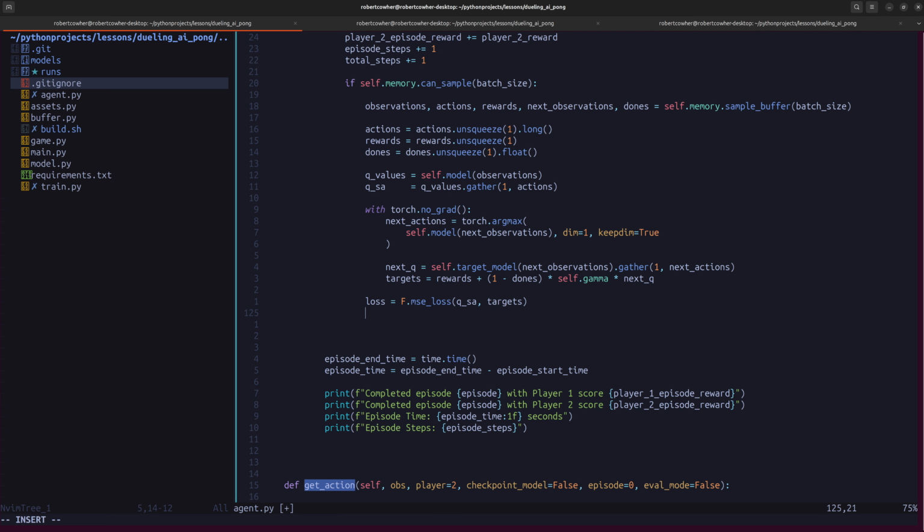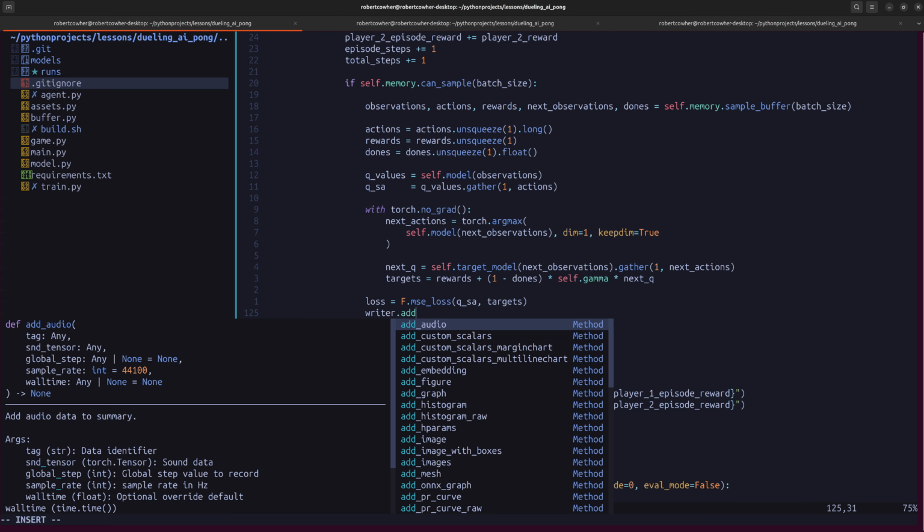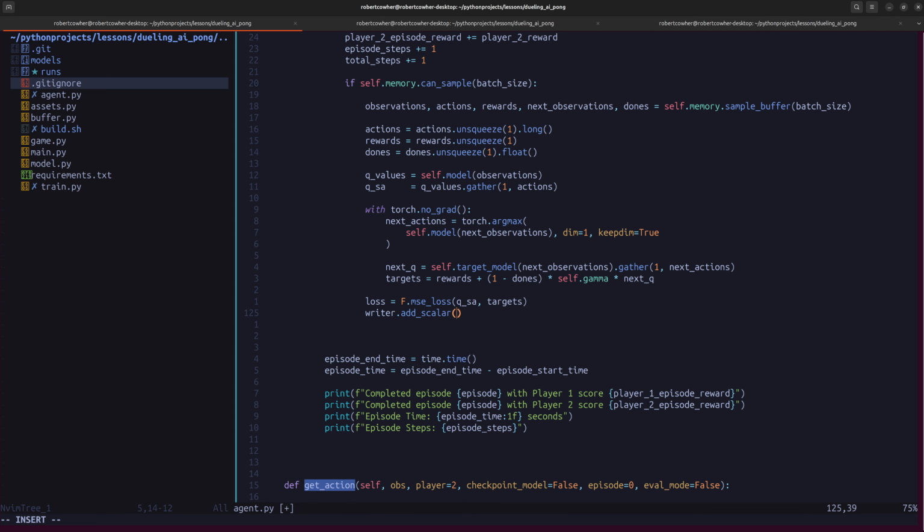And then we finally have something that we want to log. So we're going to do writer.add_scalar. And this is basically a way to just add a value to our writer. So the first thing you want to do here is the label. So stats, and whatever you put before the forward slash will become kind of a category. So we're going to put this in the stats category, and we're going to call it model_loss.